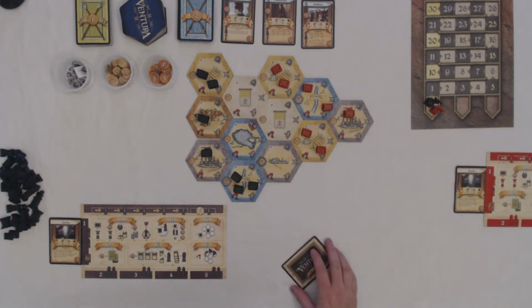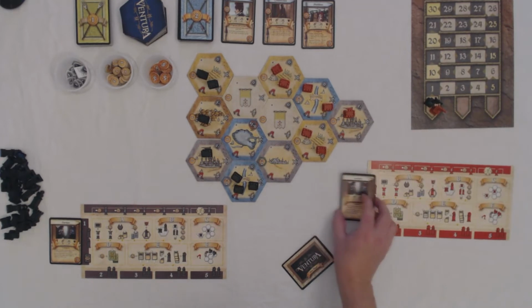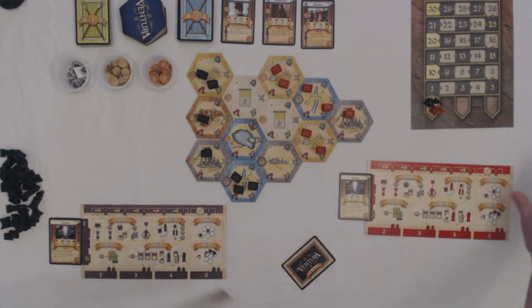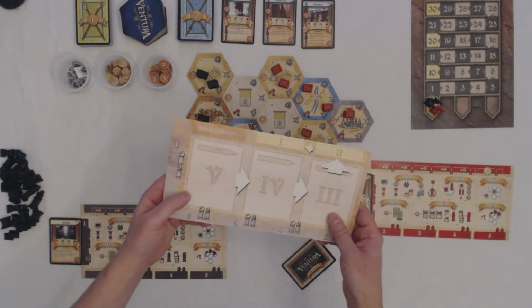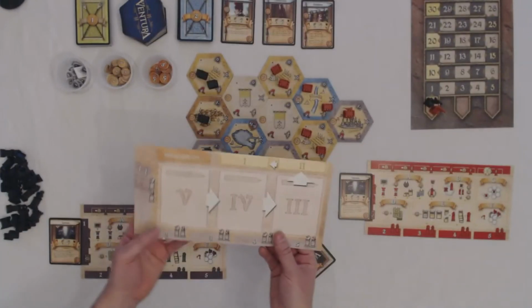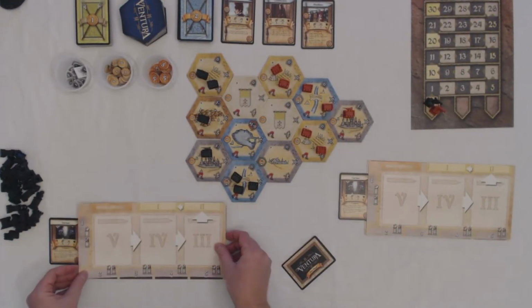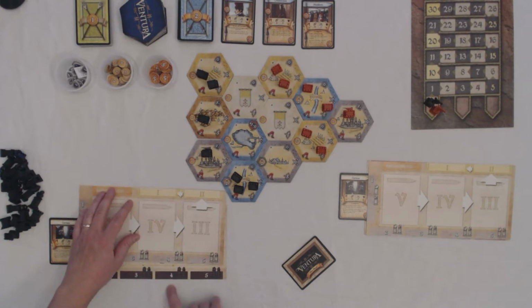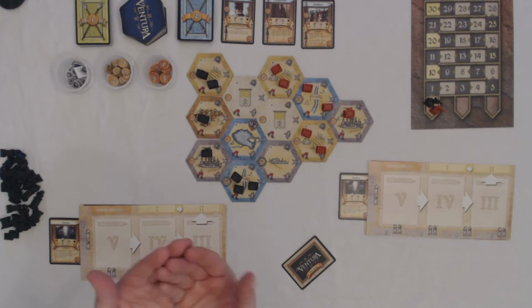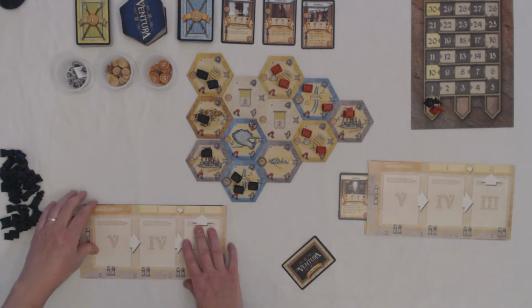So here we have the initial setup, and I can't even get everything into camera well. The red pieces are over here off the table. Here's the scorecard. Here are the battle mats, and when you go into a battle with another player, you simply cover this up. And for instance, if I was fighting with my army number 4, I'd pick up those cards, look at them. You'll see that in play, but that will give you the flow of the battle.